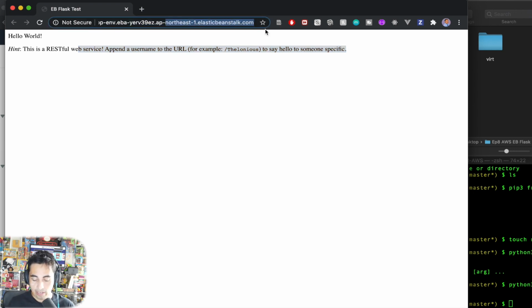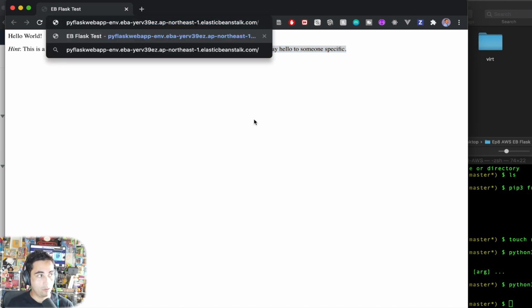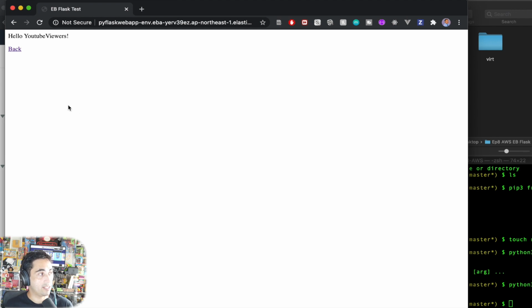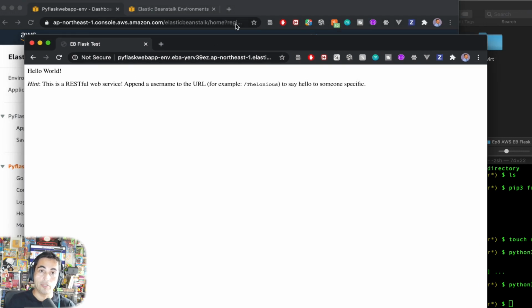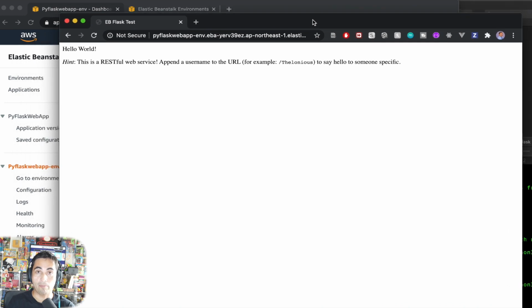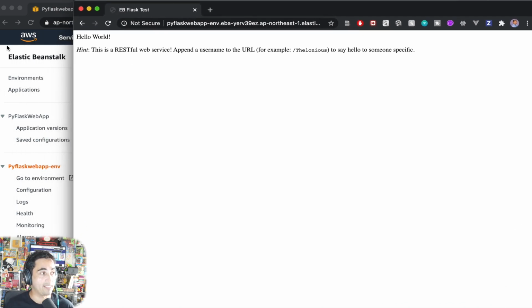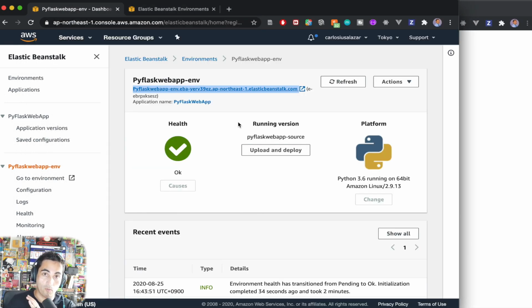And we can even try, once again, let's see, YouTube viewer, enter. And it says, hello, YouTube viewer. So the app itself is working. And that's pretty much all there is to it. From this point on, you can start building on top of that template that we upload onto your Python application and make it as complicated as it needs to be. Now you have a nice cozy space on the cloud for you to be able to test and to share this information.